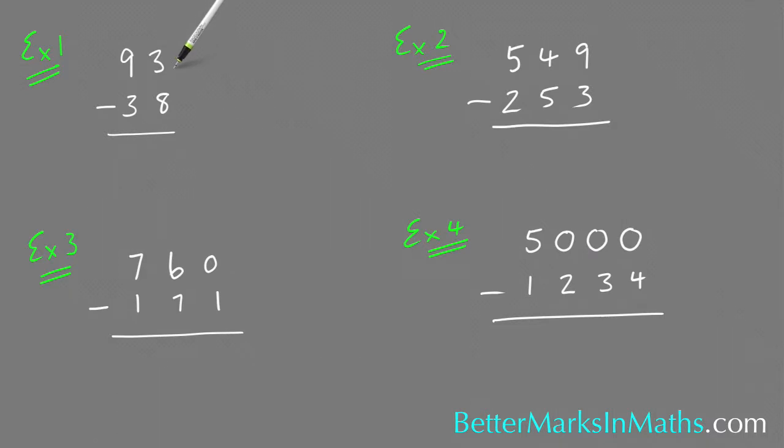So in example 1, when you're subtracting, it's always top number minus bottom number, and you work from right to left. Even though the top number is smaller than the bottom number, some students just look for the bigger number and go 8 minus 3 is 5, but it's always the top number minus the bottom number. So 3 minus 8, you can't do it. You could figure it out and get a negative number for an answer, but you don't want to do it that way when you're subtracting numbers like this. Basically, if this number is smaller than that number, you can't do it.